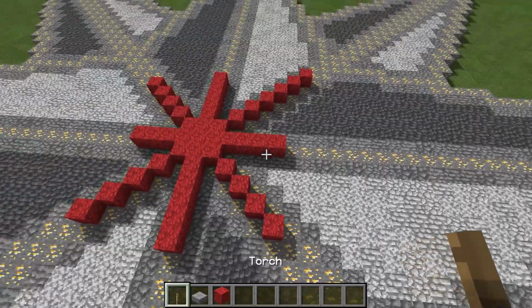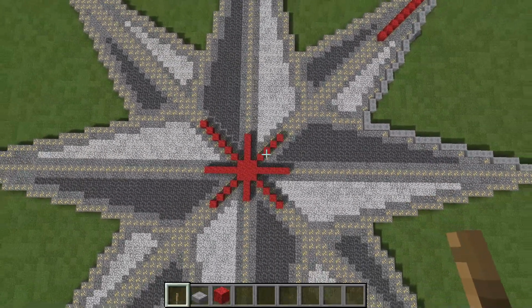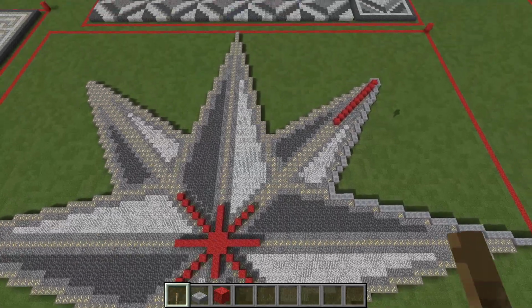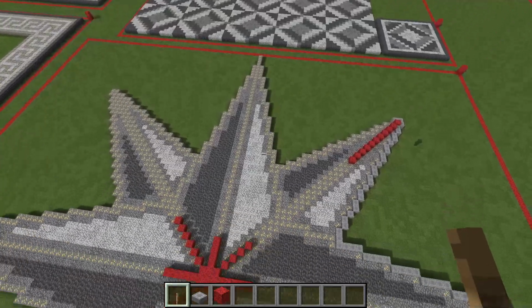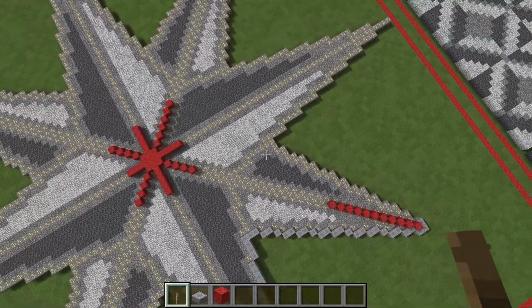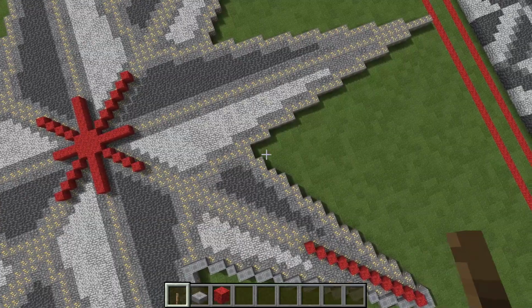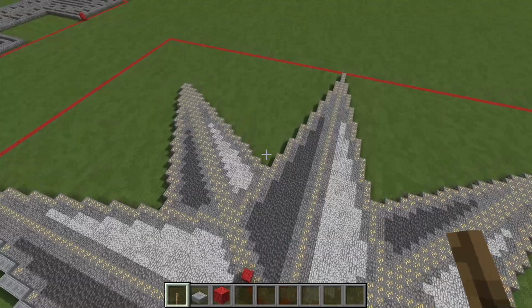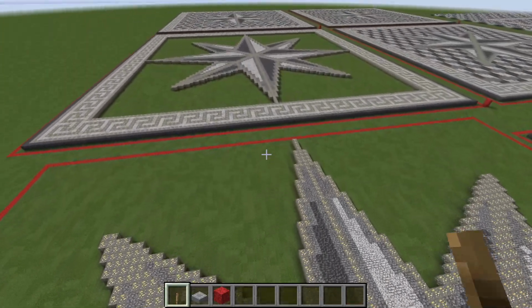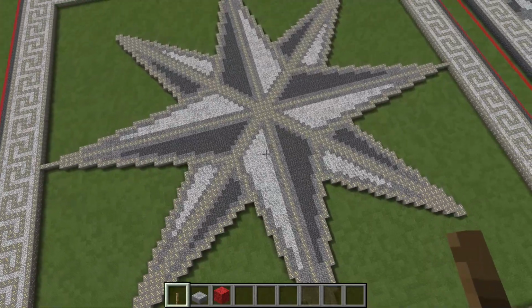For this here, you can see how this entire design is very simple. If you can build 1/8 of this over here, this little slice right here, that is really all you need to know, because you can just flip it again and then mirror it and then rotate it, and that will be the entire design for the compass star, like you see done here.